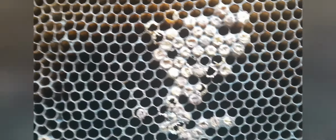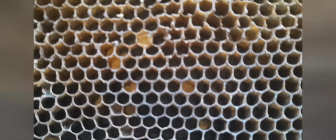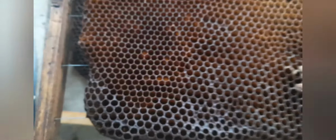And some of the drones have emerged from the cells, and we have different color pollen there. There are some more drone cells here. This is what I do like to keep. So I will cycle out these frames and have new frames in all the time.